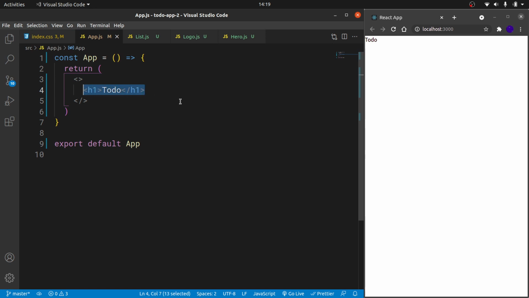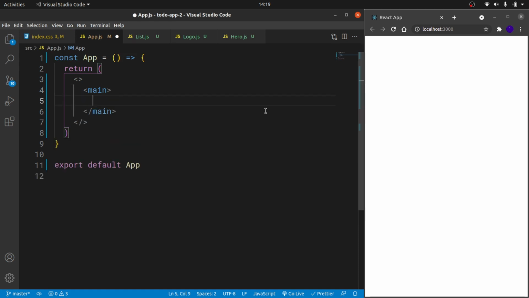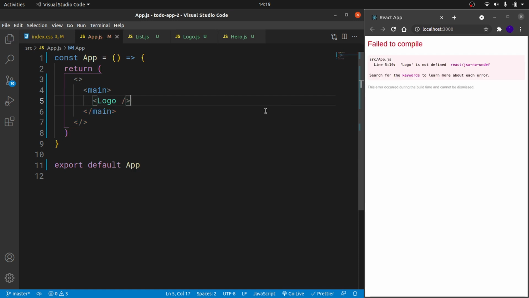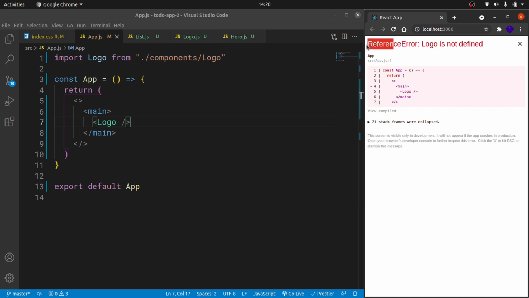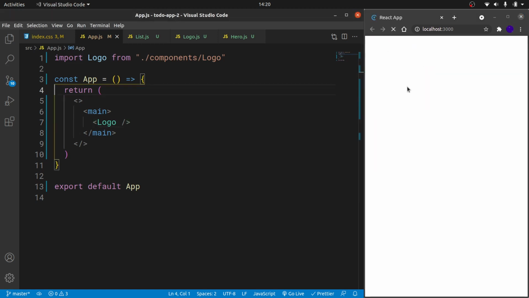Now inside my app.js, what I'm going to do is delete this, and I'm going to be returning a main element. Okay, so the main element, and then we're going to first render out our logo. I want to see the logo first, so let me save this. Let's see what happens. Logo is not defined, of course. I forgot to import it, sorry for that. So import logo at the top right there, and we should save it, and we should see ToDo. Just reload this. It does that sometimes, so you can just reload it, and we should see ToDo.